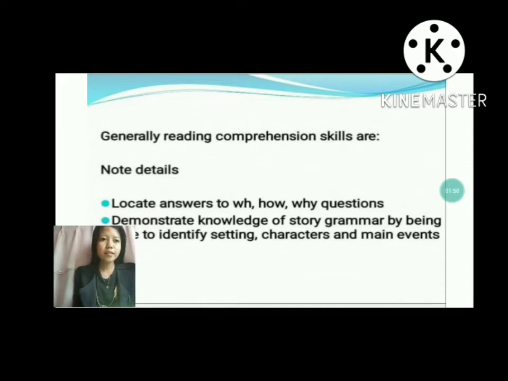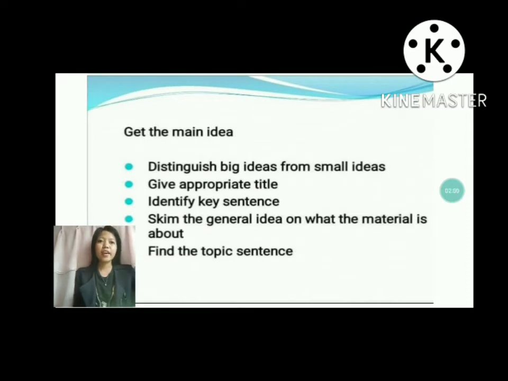The next skill is to get the main idea. In getting the main idea, we have to distinguish big ideas from small ideas, give an appropriate title, identify key sentences, skim the general idea of what the material is about, and find the topic sentence. In reading comprehension, we should get the main idea and key details so that we can recognize the big picture in a passage.